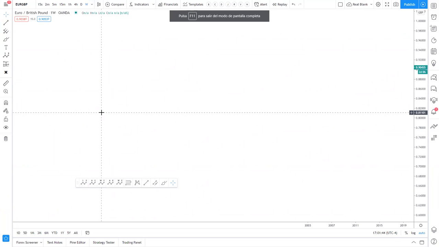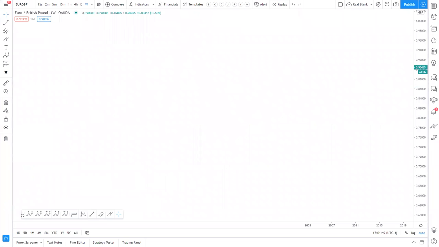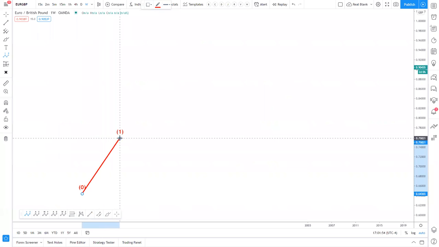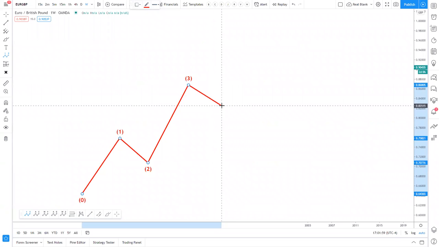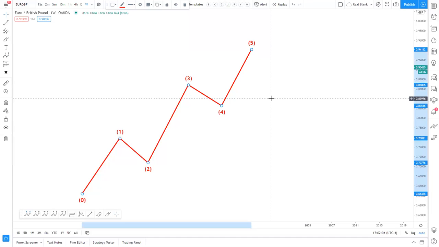So the basics of Elliott Wave is mainly we have on the charts an impulsive leg. So it's a five wave sequence, something easy. It's a little bit subjective sometimes because we can have different wave counts. Don't worry about it because we are going to make it objective. But this is the main five wave sequence, right? And there are some things that you need to know before using this five wave sequence.